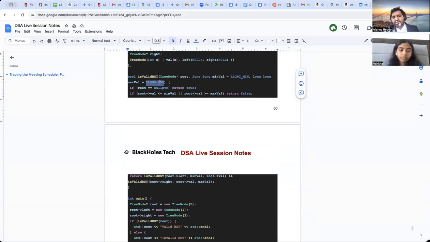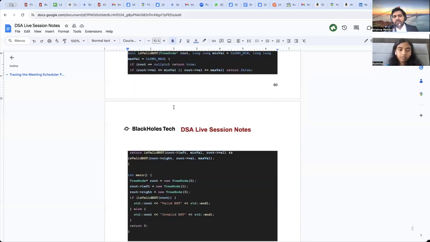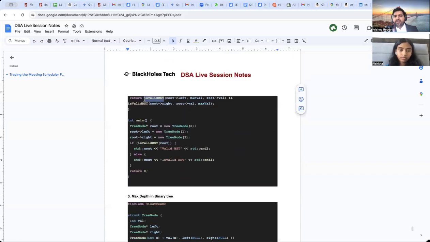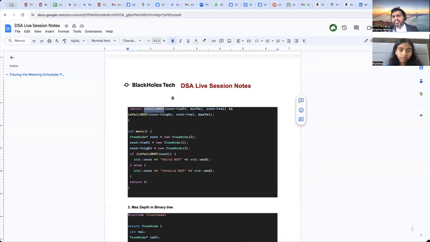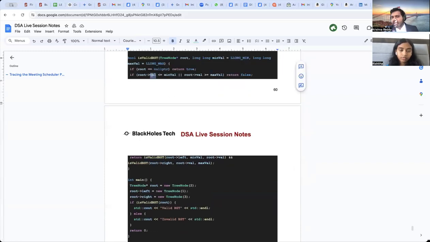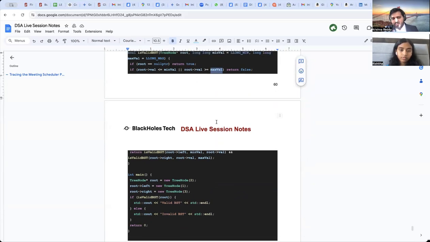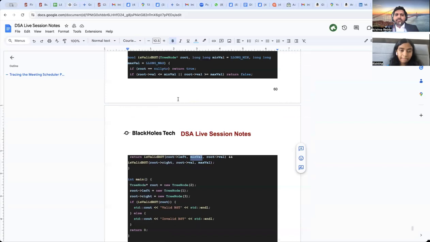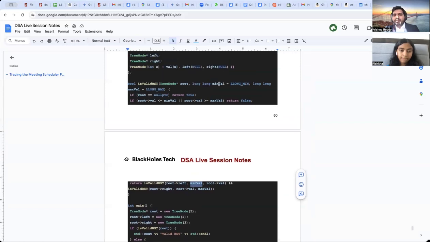From the second row onwards, they are giving the real values. I'll show you that. This is the second row onwards. Return is valid BST. Suppose the root is not null and the root dot left value is less than minus 999 and more than plus 999. Continue. And then for root dot left, do the same for the left subtree by passing the original minimum value. What is the original minimum value?